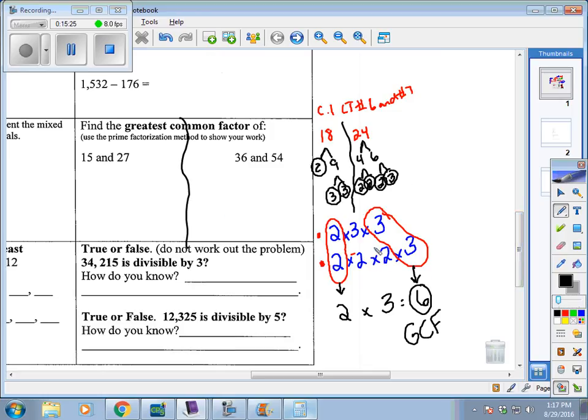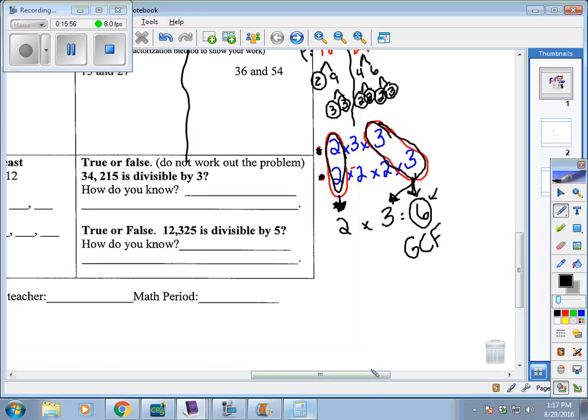Okay, so I'm going to recap this one more time, so you make sure you got it. We'll have it down after we do it a couple times. The first thing I did to find GCF is I did the prime factorization, PF. I did the trees. Then I took those prime factorizations and I stacked them up. And I looked for stuff they had in common. They had a set of 2s, they had a set of 3s. I took that 2 they had in common, that 3 they had in common, and I multiplied them together, and that's how I got my GCF, 6. Okay? Hopefully you got that.